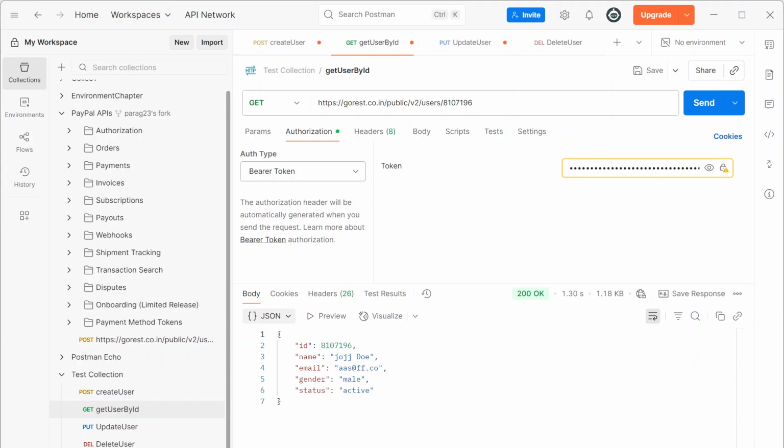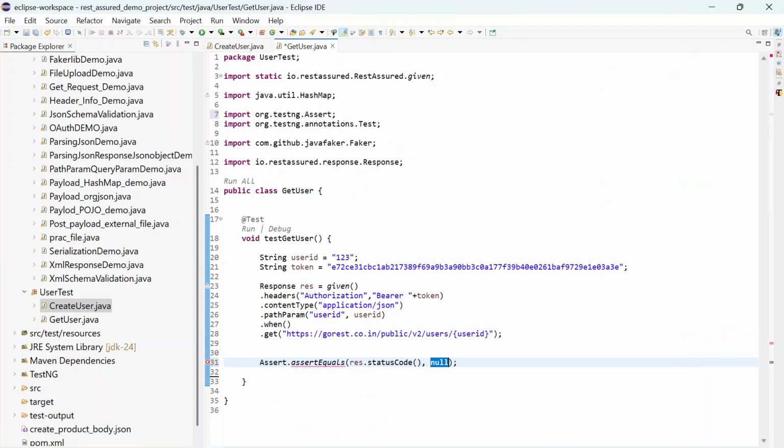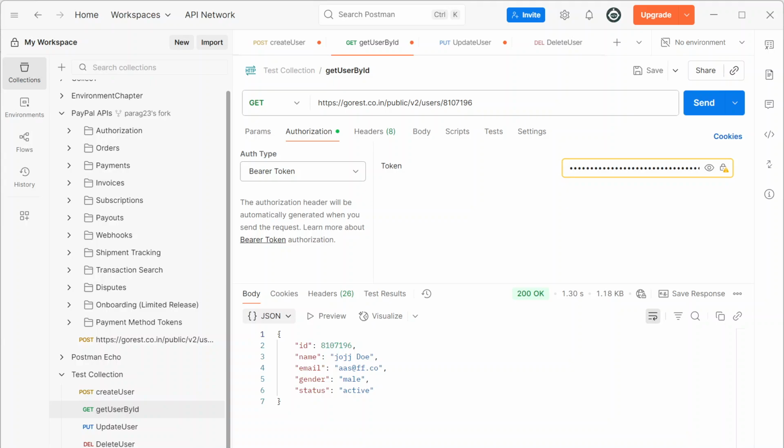What is the expected status code? 200. 200, that is the expected status code. And also along with that, we can also check if the response body which is received contains this specific ID or not. So let me just copy this one.